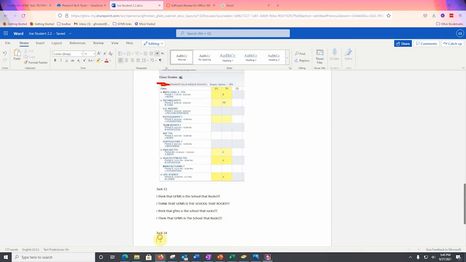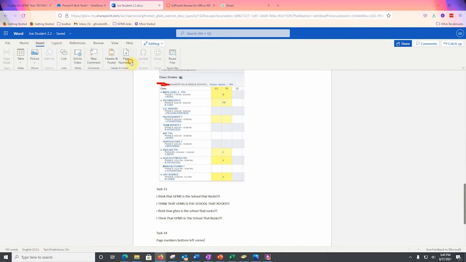14 is page numbers. Bottom, left corner. Okay, this one is kind of simple but a little tricky.